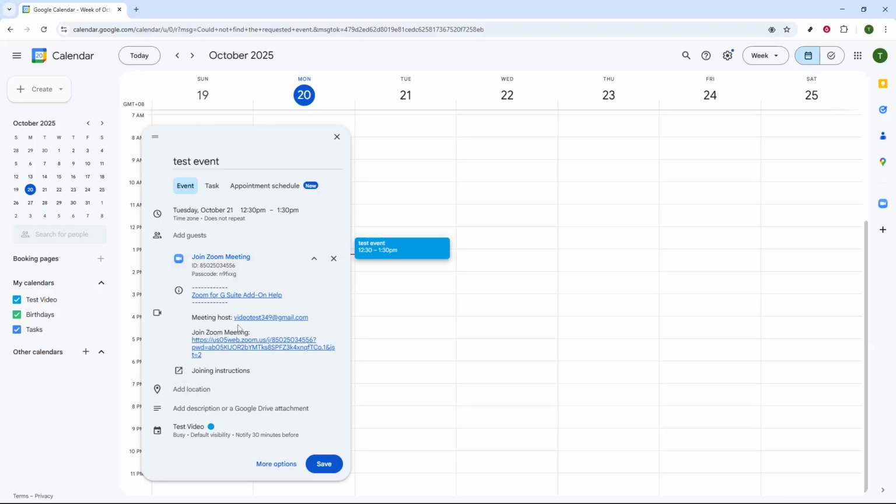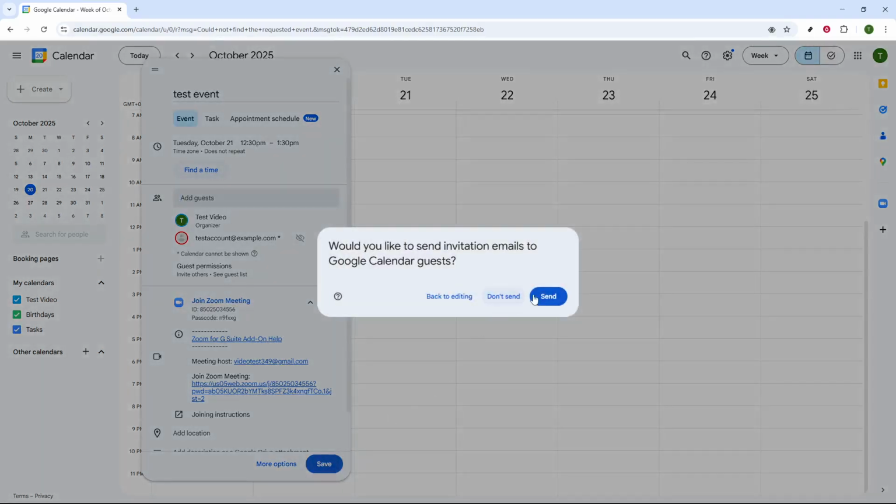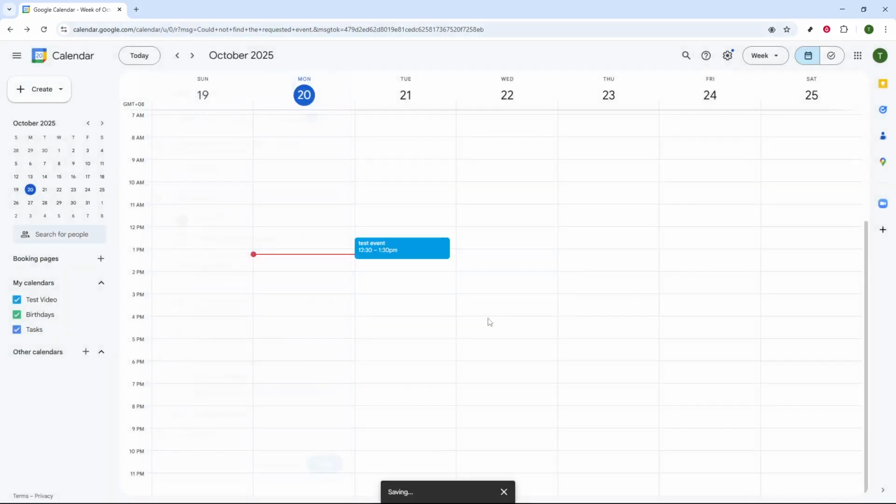As you finalize the event, don't forget to add all your guests. This is the critical step where you actually send them invites with all the necessary information. It's also important to set the appropriate date and time for your meeting. Once you're satisfied with everything you've inputted, click Save. At this point, invitations containing the Zoom link and all relevant details are sent directly to your guests' inboxes. This process helps ensure everyone has quick access to join the meeting and keeps everything in one centralized location.